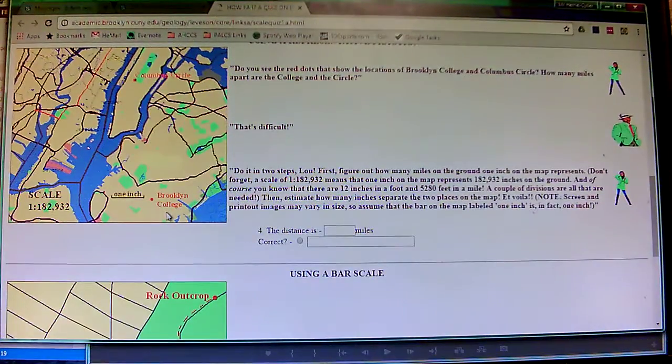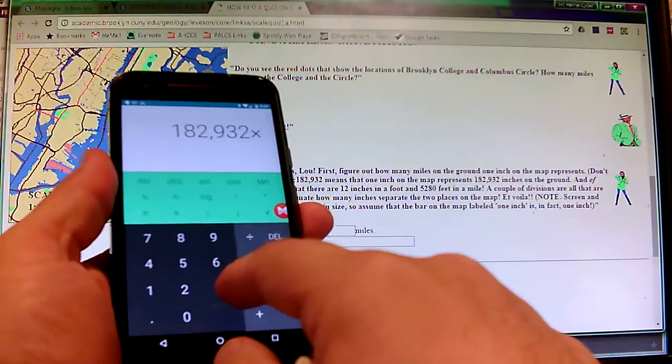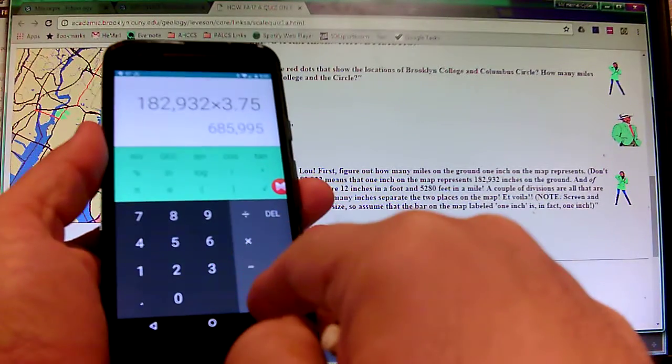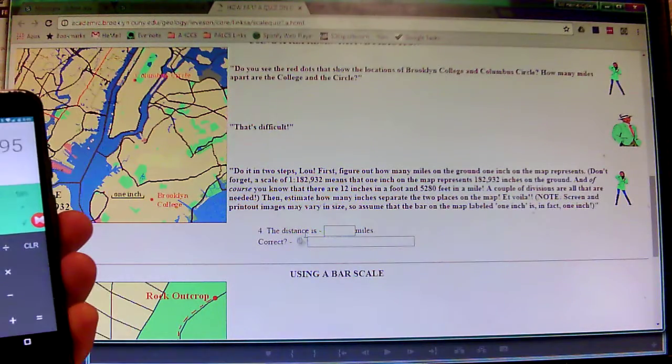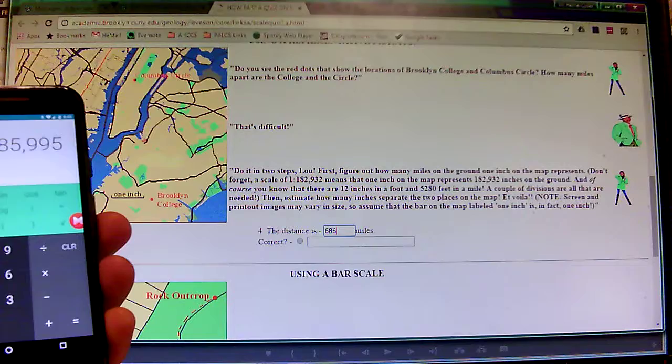Oh, that's more like 3 3/4, which would be 0.75. 0.75 equals 685,995.